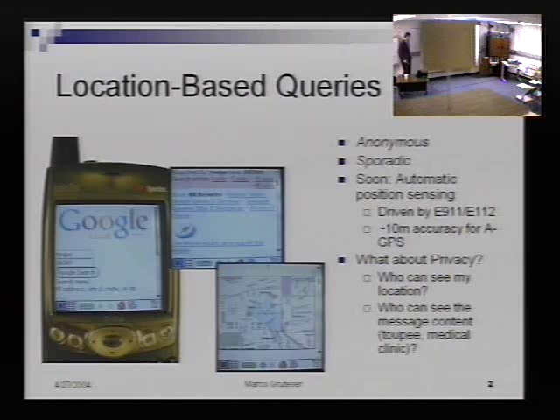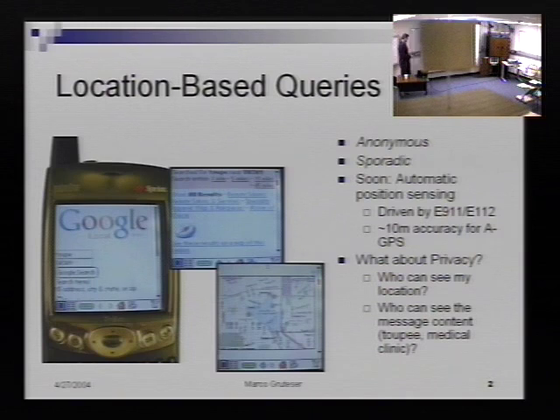Now, location-based queries we define as network services that can take as an input the user's current location as determined by a trusted device from the user, then execute a search function and return results back to the user's device. For example, if you have a smartphone, you can go to your favorite search engine, enter some keywords. You see, I'm planning for my future here, and your current location, and then you will receive a list of search results, and as you imagine, you can also display them on a map.